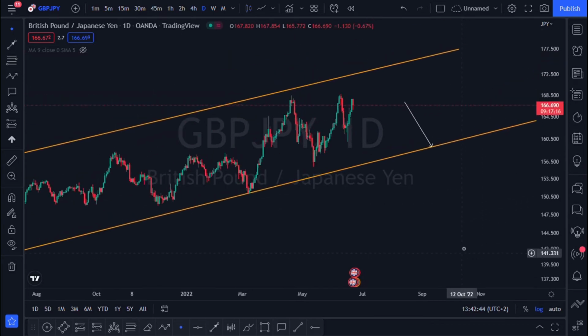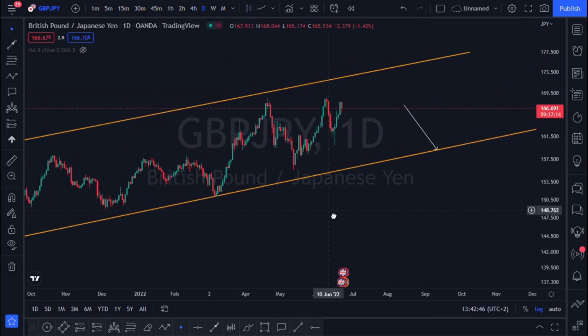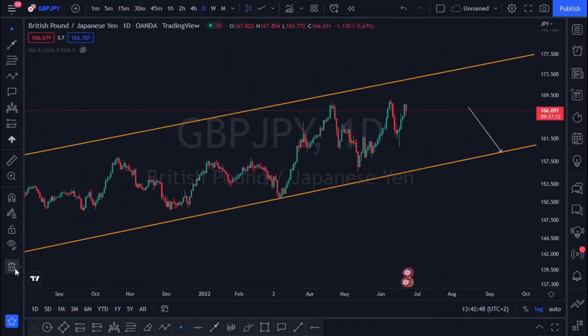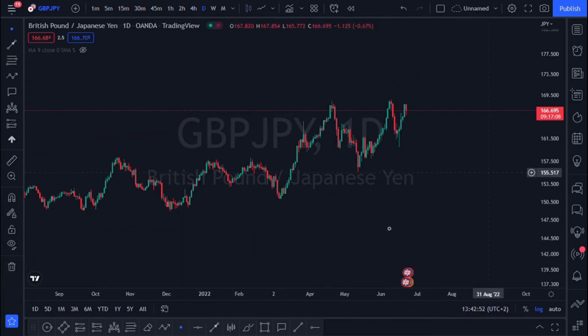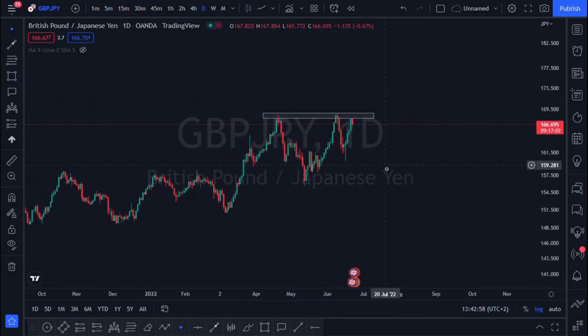Now this is our GBP on the daily frame. Let me delete this because we already understand how structure is moving, right? So one thing that we do have is our beautiful, beautiful touches that have been happening right over here. Quite evident, we have our third touch, which is like our triple top type of structure, where we have our first touch here, our second touch here, and our third touch.